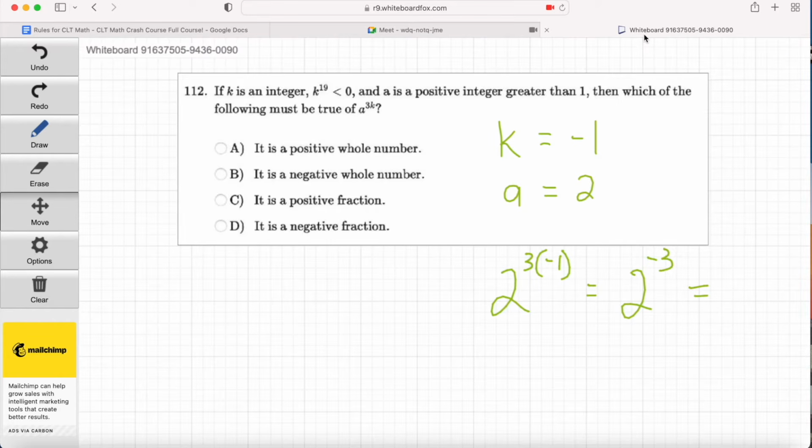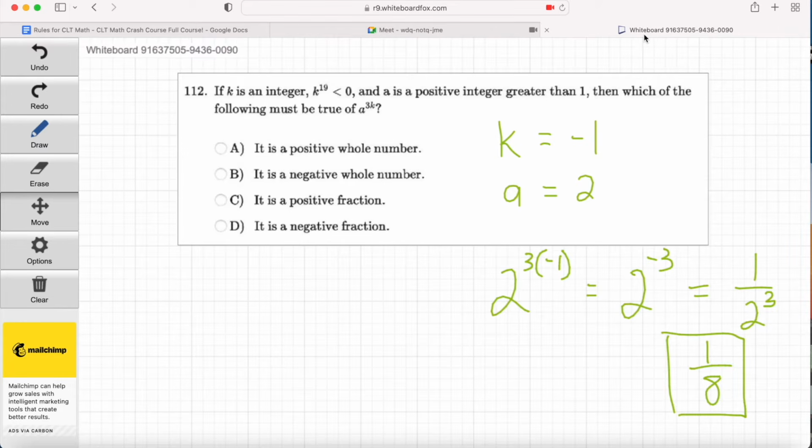That would be 1 over 2 to the power of 3. Yep. And the power is made positive. Okay. What's 2 to the power of 3? 8. So it's just 1 over 8. That's what we get for those values. Any questions about that? Nope.